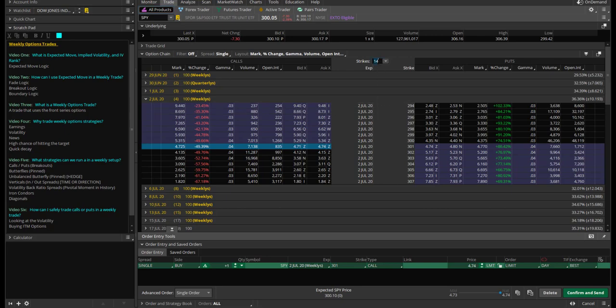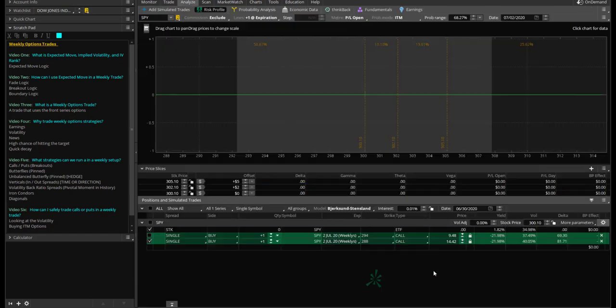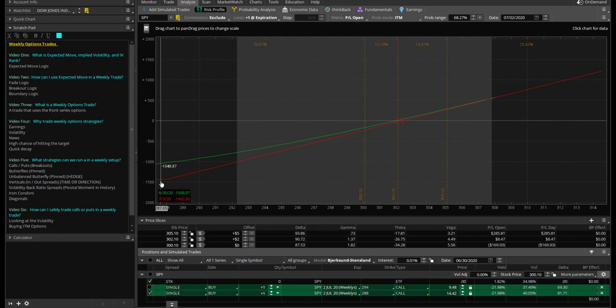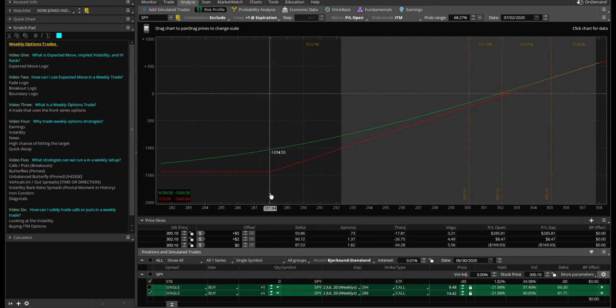All right, so we looked at the 294. Could we go any deeper? Would that help? What if we went all the way out here and bought these 288s? Now look at the pivotal break-even point, or the pivotal max loss point, is way down here at the 288. So while this did cost $1,442, to take that max loss, we would need to see SPY fall all the way down to 288, which means we can give this thing room to run.